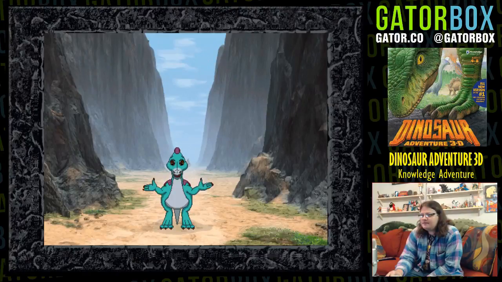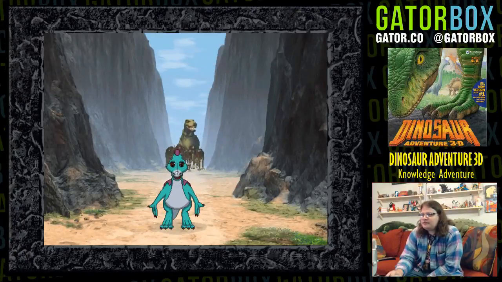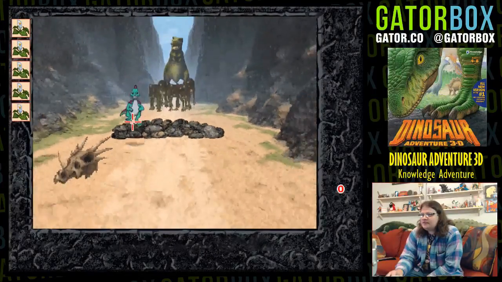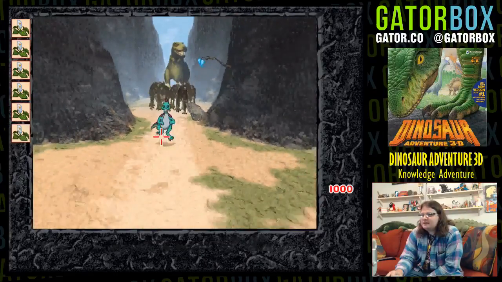Oh no, T-Rex. Let's lead the Galloping Gallimimuses to safety. Just move the mouse from side to side and click the button when you want me to jump. Oh no, this is gonna be a disaster. A healing plant.